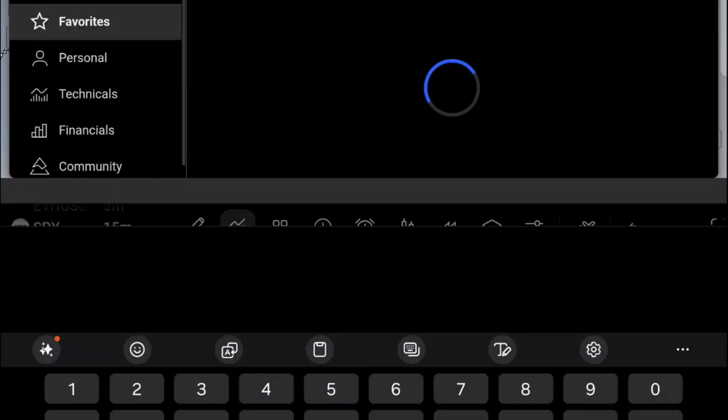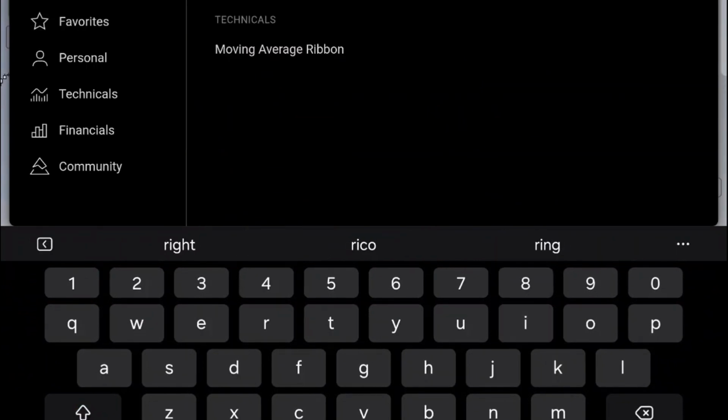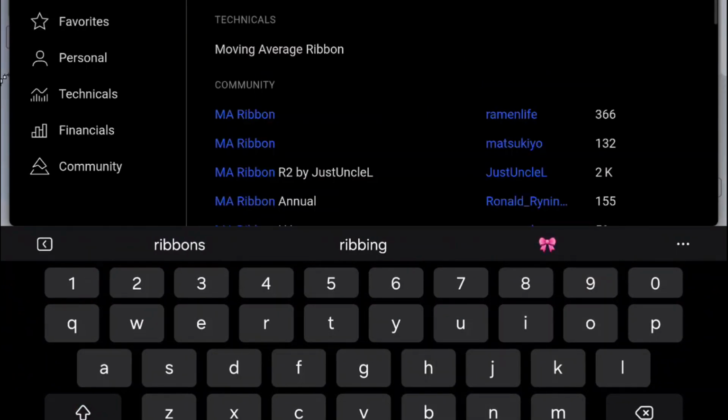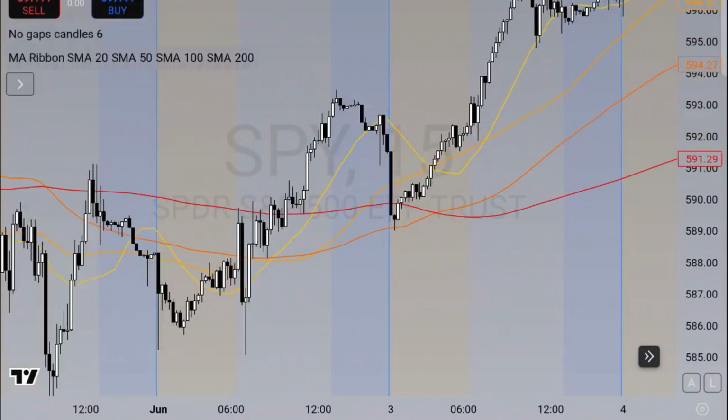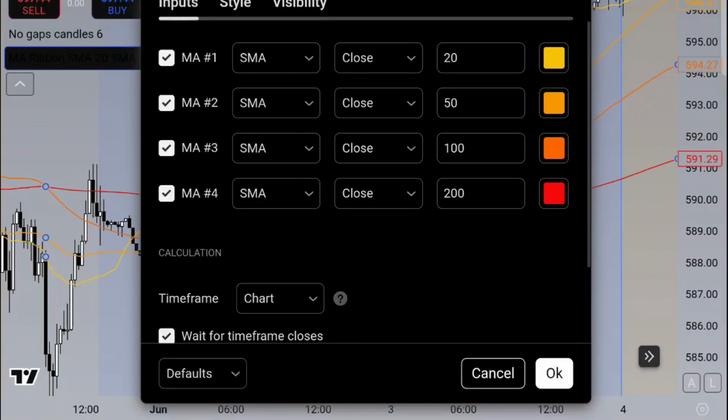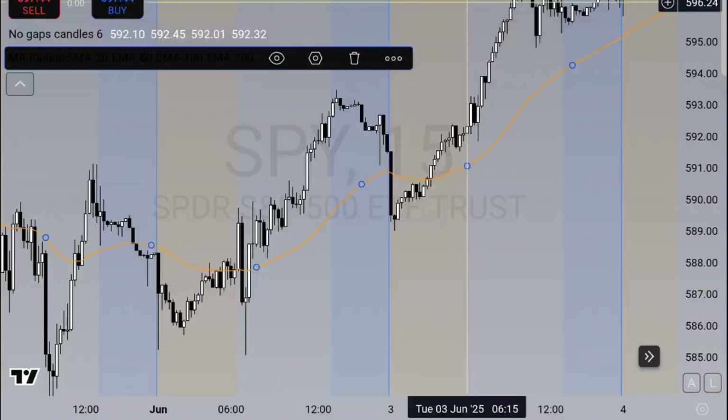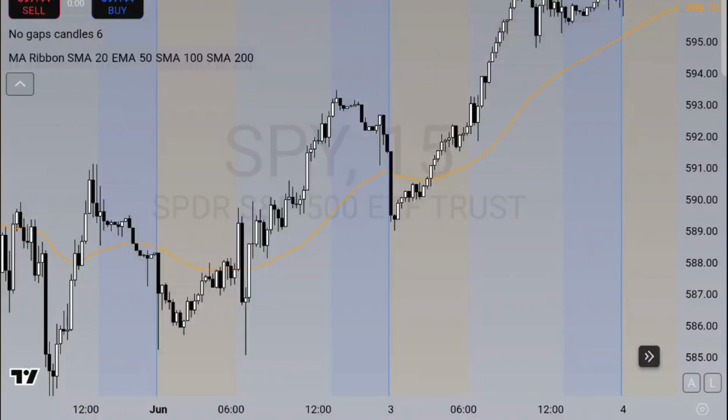And now moving averages are some of the most used indicators in all of trading, even in institutional trading. So we're going to use the MA ribbon here to get a couple moving averages. And typically the most used moving average is the 50 EMA. So we're going to put that here. There we go, 50 EMA. And I see this with a lot of traders. I see it actually in many classes as well. They teach a thing where you use moving averages with a head and shoulders pattern.